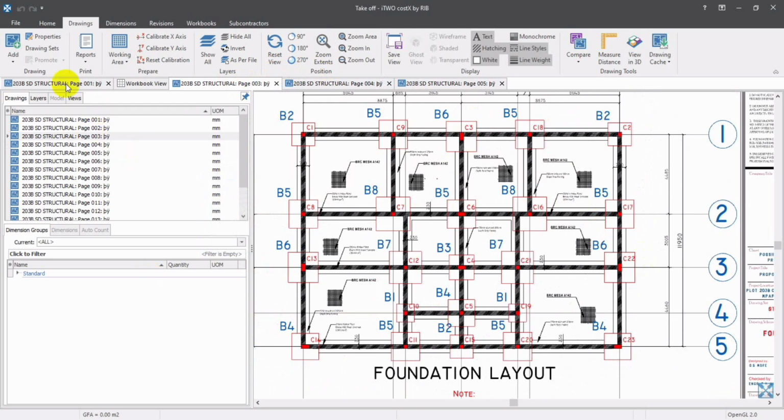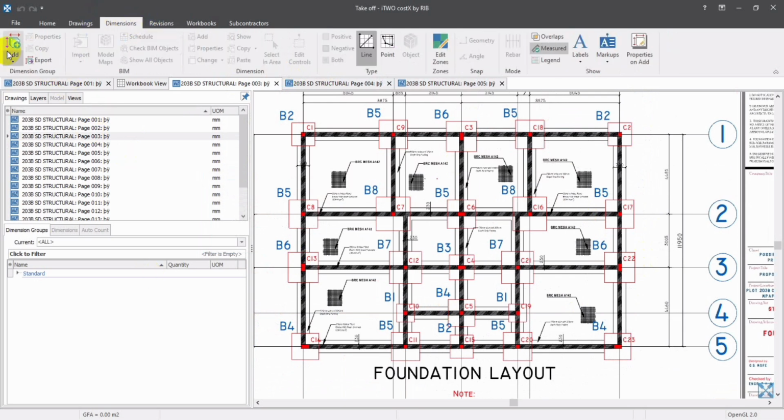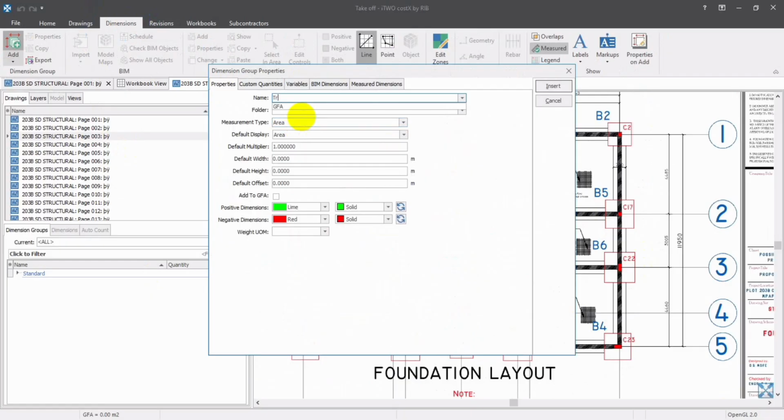So going to add the dimensions now. Trench excavation, and area, measurement type, like I said, length. This is volume, 0.69.